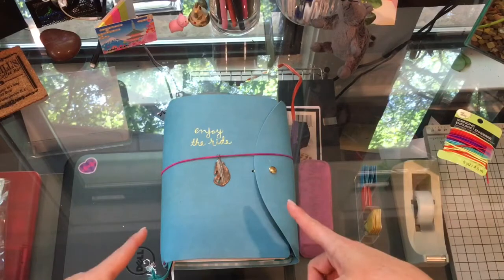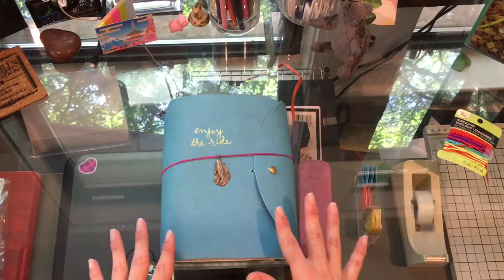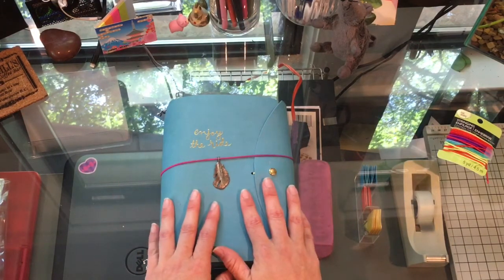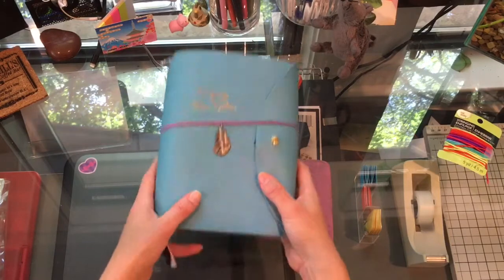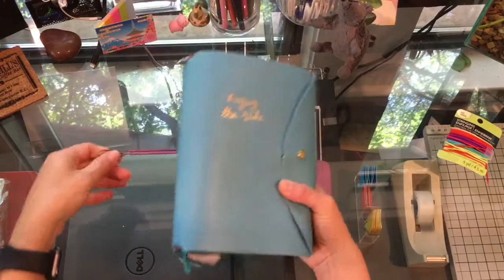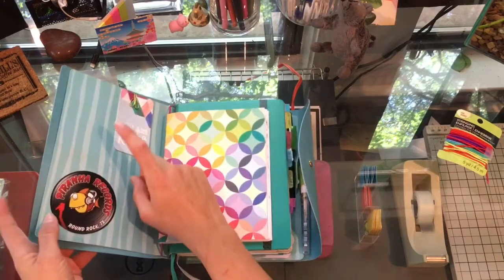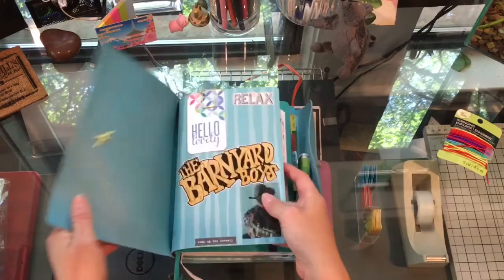Today I'm coming to you guys to show you my DIY traveler's notebook from Michaels that I put together. I'm really excited about traveler's notebooks right now, and this is my very first one. I found this guy at Michaels, and when I purchased him, he didn't come with any inserts or anything like that. He just came with his elastic string and this very heavy cardstock dashboard. He had nothing in him whatsoever.